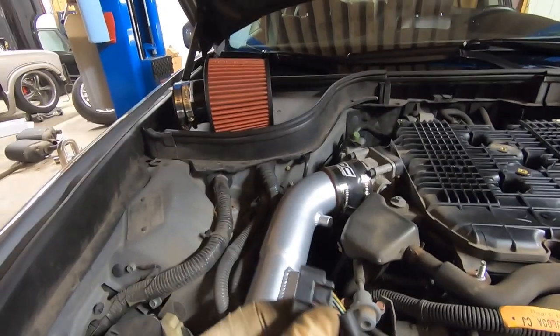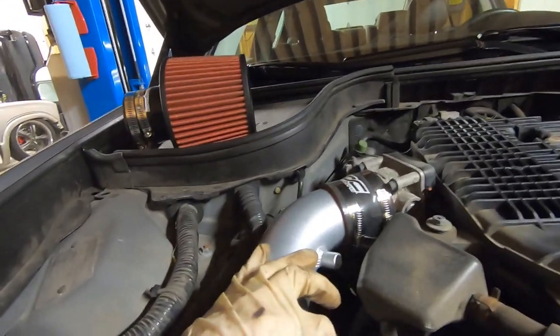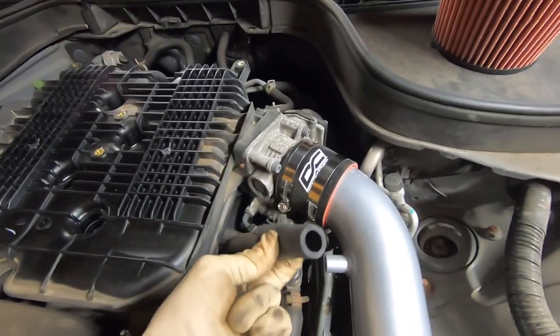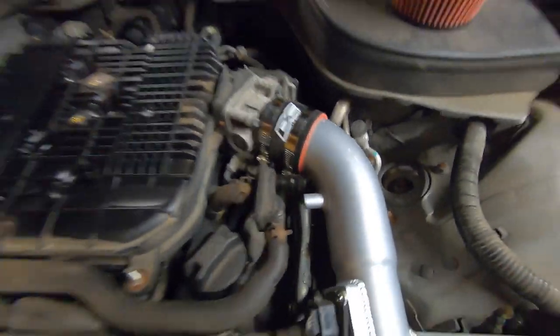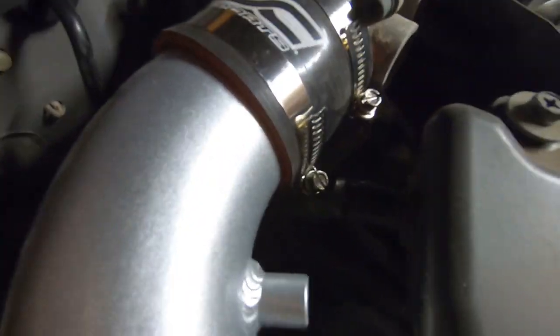With those mounted securely, we're going to plug our harnesses back into our mass airflow sensor on either side. I do notice one problem. These silicone rubber hoses are supposed to connect this to this, and as you can see, that doesn't line up. Same way with this side. That's actually further off.